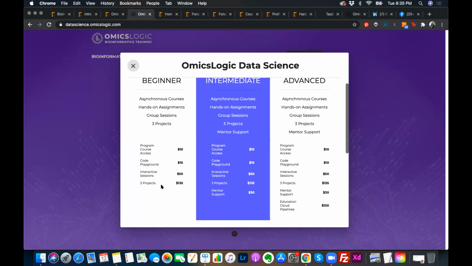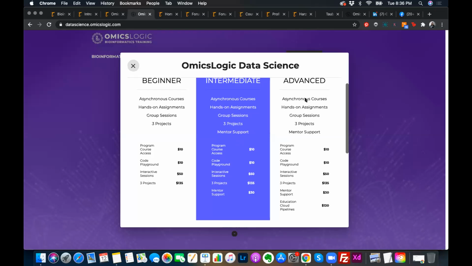So in the beginner program, we will have group meetings like we're having today with everybody. But in the intermediate membership option, you can also request a one-on-one meeting with a mentor who can solve any questions that you may have. While the advanced option gives you an additional 30 days to work on your bioinformatics data science project, and also collaborate with our research interns who are part of our community and work with the mentors on developing the project.